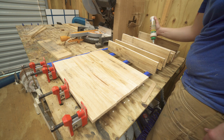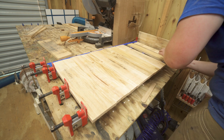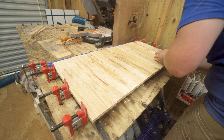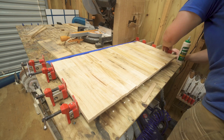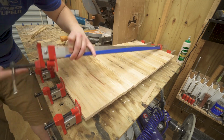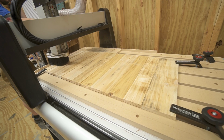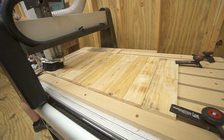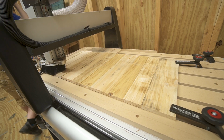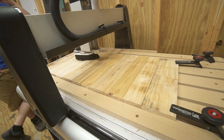I also wound up adding an upper clamp on the top of the boards, and I was kind of hoping this would keep it from warping as much or keep the boards from moving around. And it did work some, but honestly, it didn't work perfectly. It was kind of my fault. I know what I did wrong and learned from the lesson. So I'll do something on that later on so you guys can see what I did wrong.